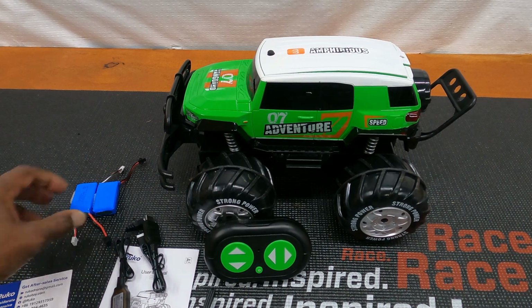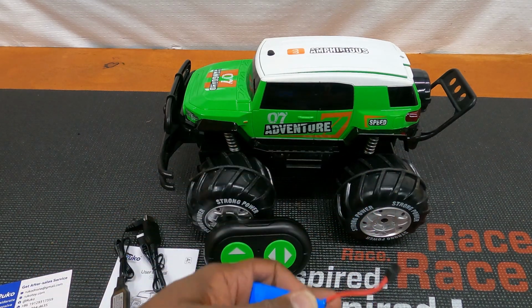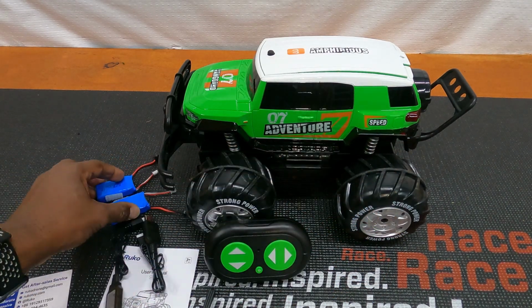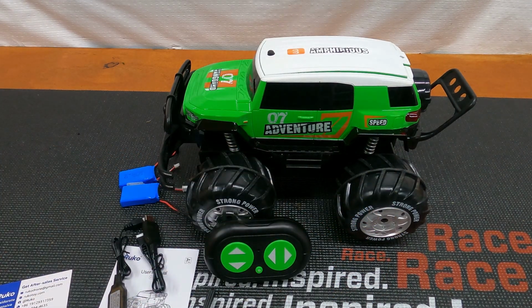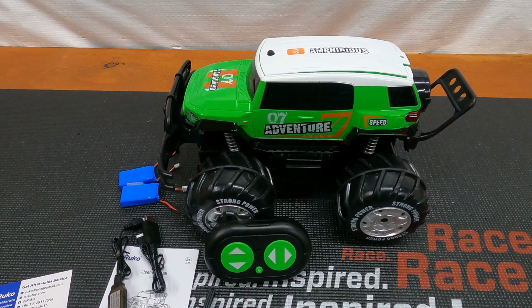I did run both batteries. I ran one battery down and I ran partial the other battery. And how much fun I had. As you notice, I started at Rappahannock River. By the time I got home and got to back 40 and did that little jump off the hill, it was kind of late. So yeah, would I recommend this for your kid? Yeah, it is fun. They'll have fun with it. You'll have fun with it too.